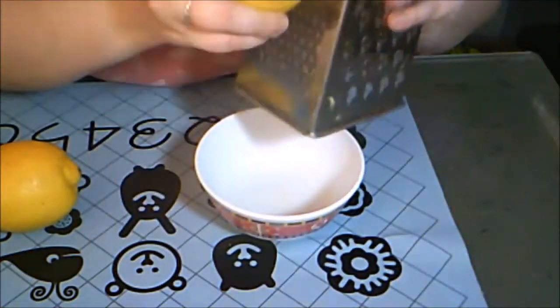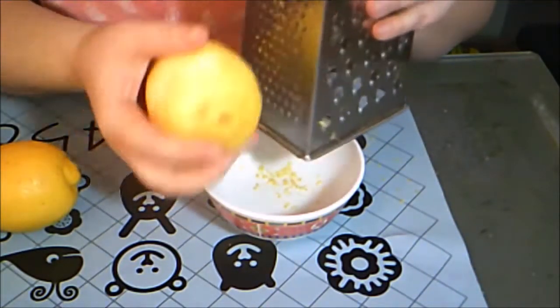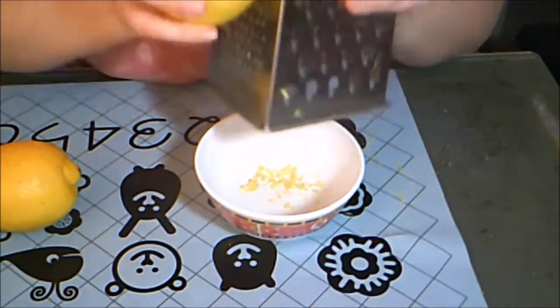I start out by zesting one of my lemons. To zest a lemon, use the finest grater you have and scrape the peel along it. All you want is the yellow part. Stop zesting as soon as you see white. This peel holds a tremendous amount of lemon flavor. It also smells amazing.